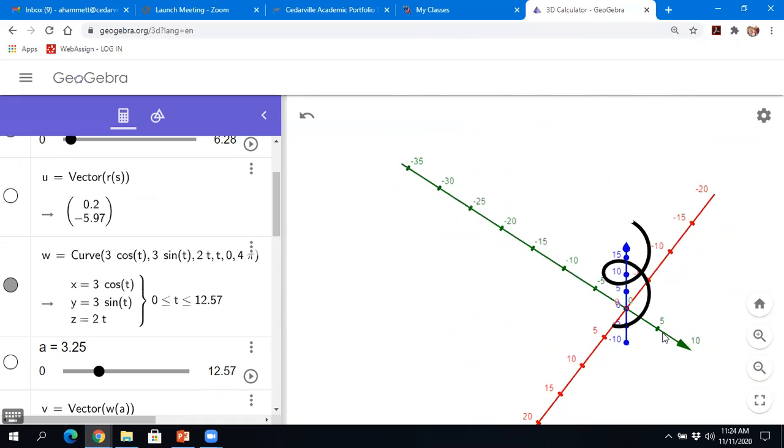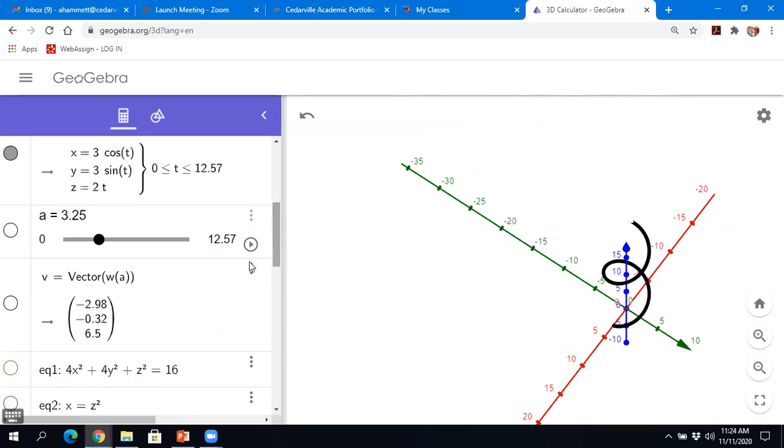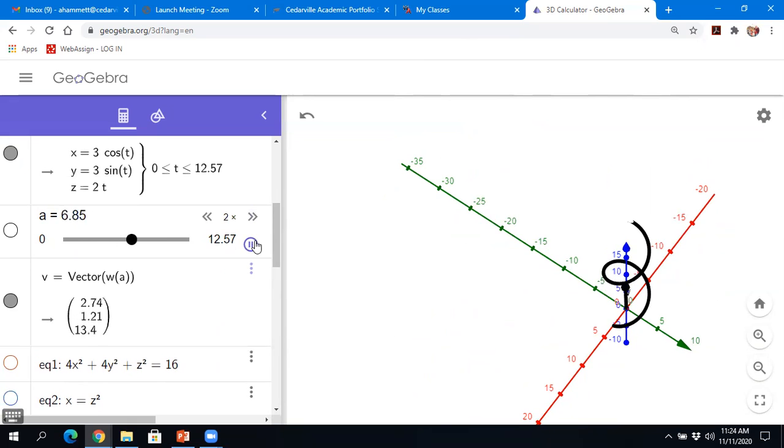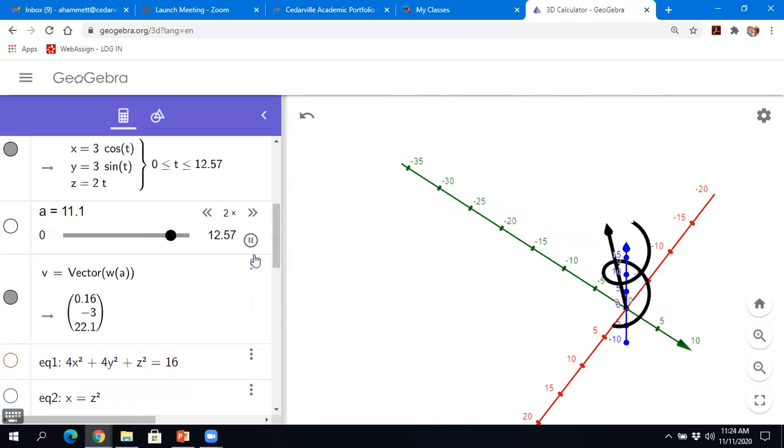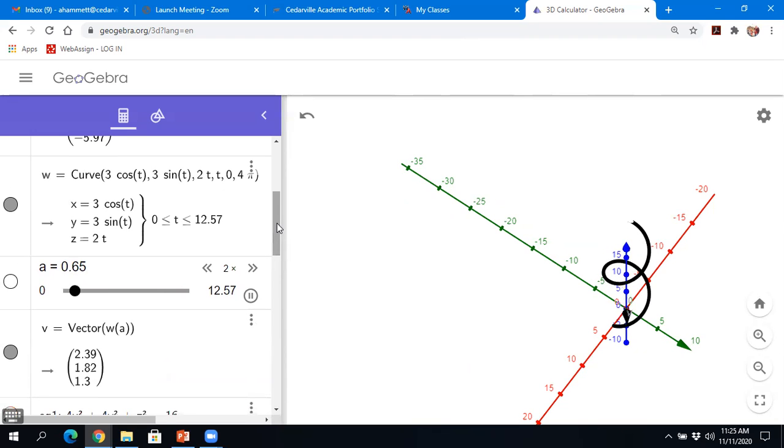We even created a vector that represented that, and we were letting this thing play all the way around on this thing, right? So same sort of thing. Here the parameter I'm using is A actually, okay? I'm going to change this thing. That thing was W of A, but the first thing I need to do is take some derivatives. Here I had X equal to 3 cosine t, Y equal to 3 sine t, and Z equal to 2t, right? So this was r of t.